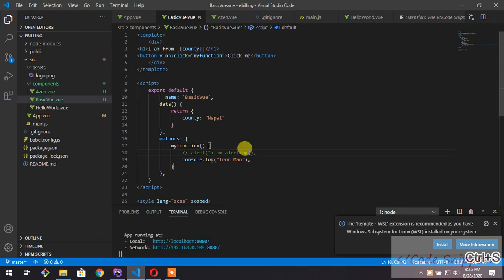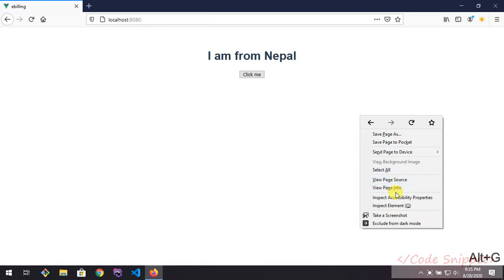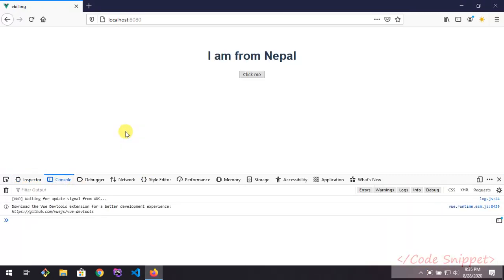Go to your browser and open the console. Then whenever I click it, as you can see, it's showing the console.log. When I click multiple times, it's not appearing again, but instead look at this number, 22, 23, 24.